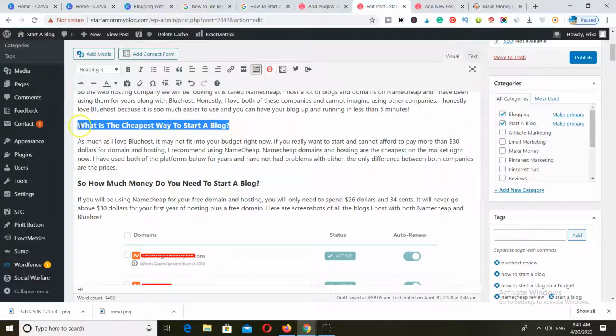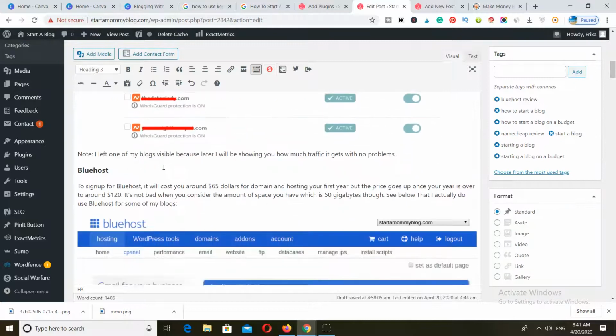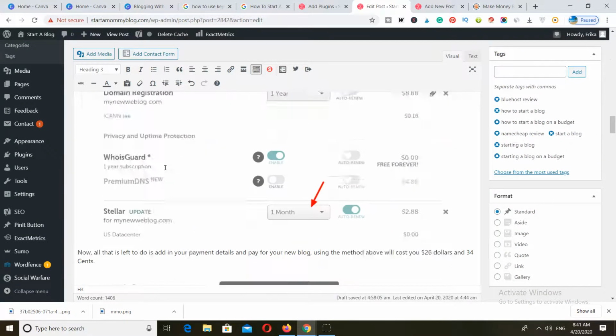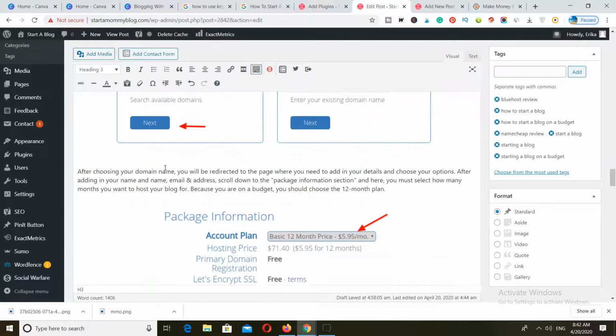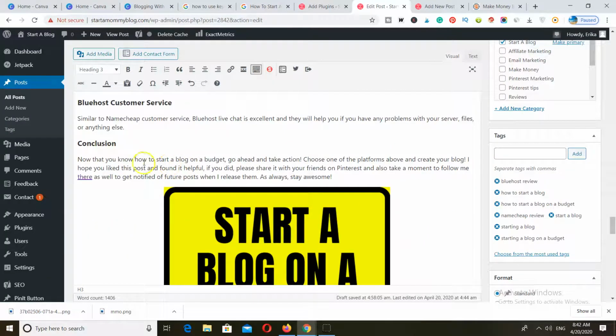Now each time you create an H3 tag using a relevant keyword, you need to add at least a paragraph explaining that particular relevant keyword to be able to rank higher on Google. So once you're done, and if we go to the bottom, you're also going to see that I have those keywords in my conclusion as well. There you go, how to start a blog on a budget.